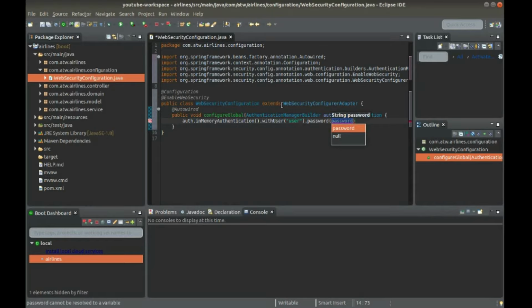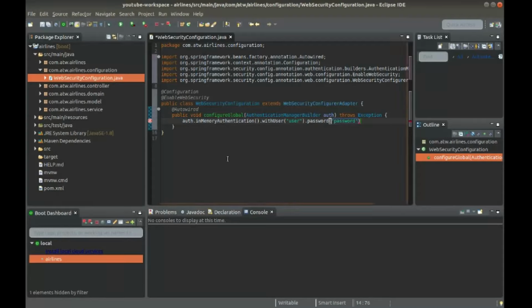So when it comes to this password, we need to use an encoder to encode our password. So if you try to just set it as a raw password, so say we are using password, this would not work. We would have to define an encoder for the password to work.